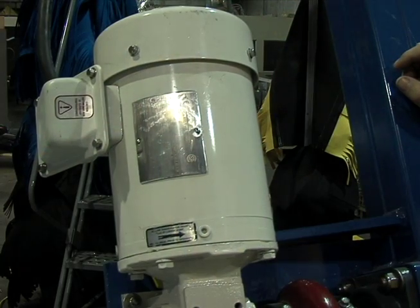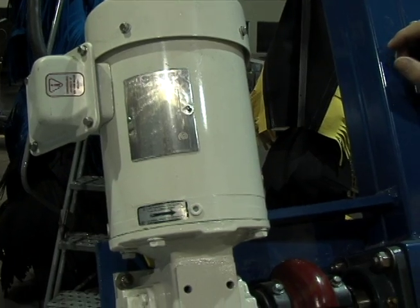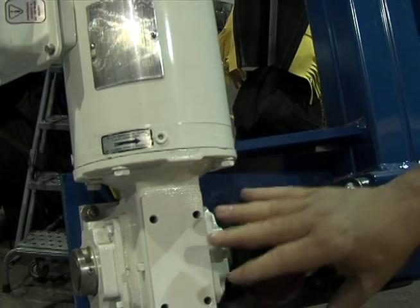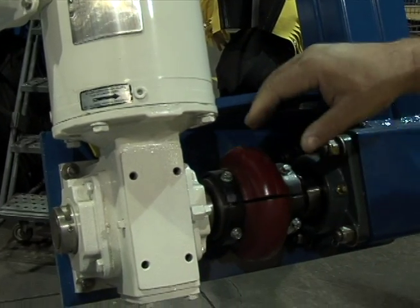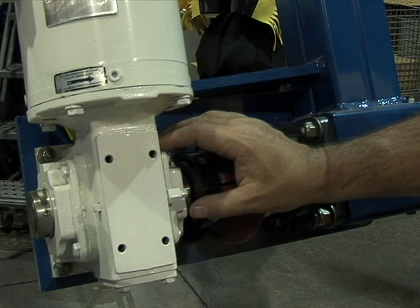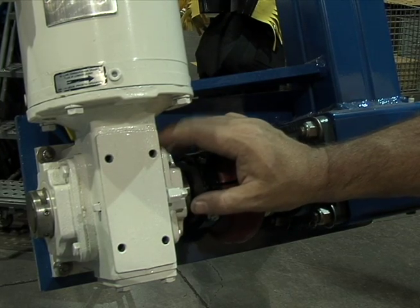Our equipment here can be done two different ways, and most of it can handle both. We can do it with off-the-shelf US components — Winsmith gearboxes where you can buy replacement parts at Grainger. That's how we did all the first ones. Electric drive has a couple of options depending on the cost and the amount of money we can spend on a project. This is a Winsmith gearbox made in the US, available through Grainger. This is a Maximizer series with white epoxy paint, which is different from what you'll find in most Grainger stores.